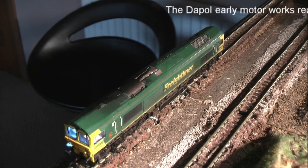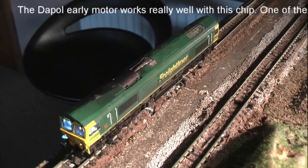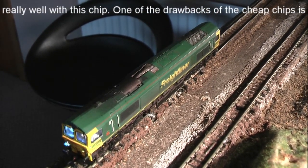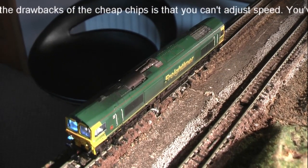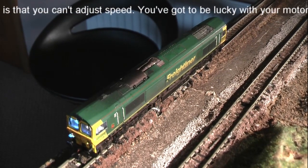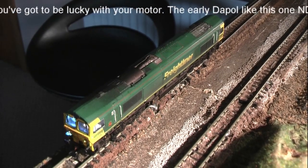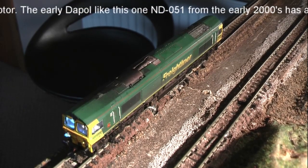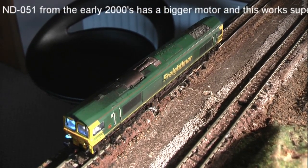The Dapol early motor works really well with this chip. One of the drawbacks of these cheap chips is that you can't adjust speed, so you've got to be lucky with your motor. And by a bit of experimentation, I've discovered that these old Dapol models, like the ND51, this one's called, from the early 2000s, have the bigger motor, and it works superbly with the chip.